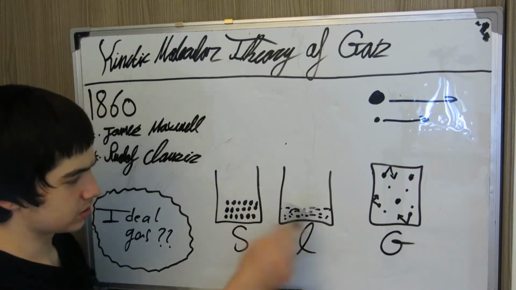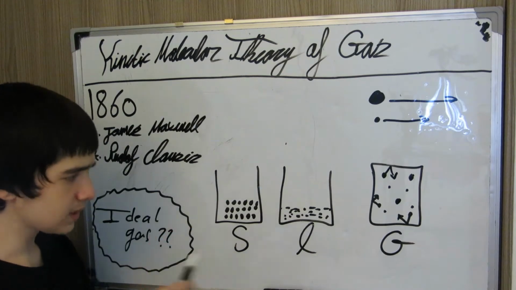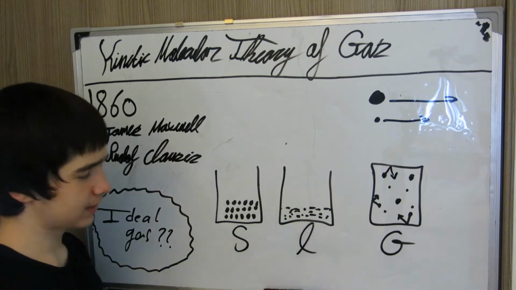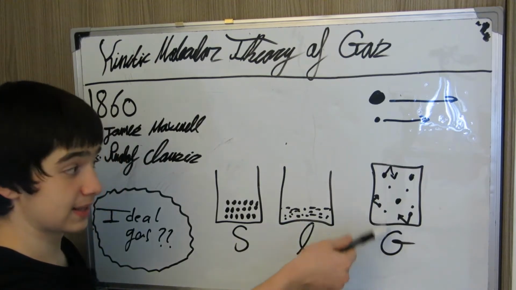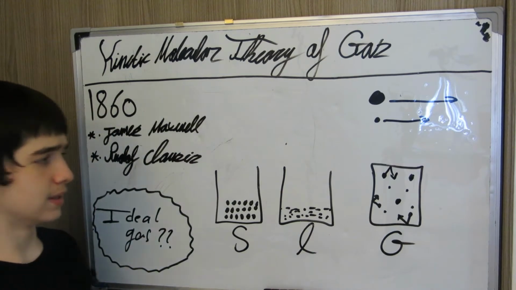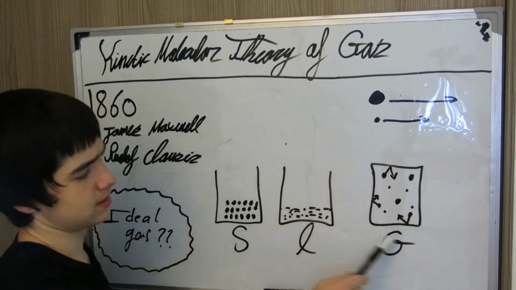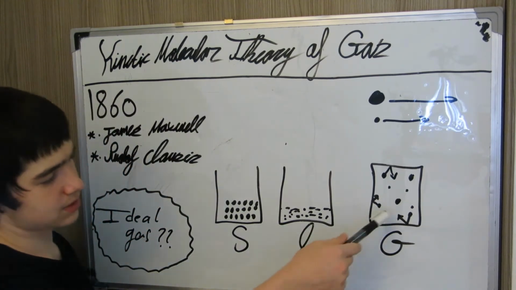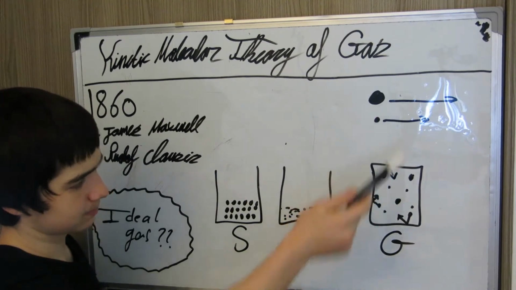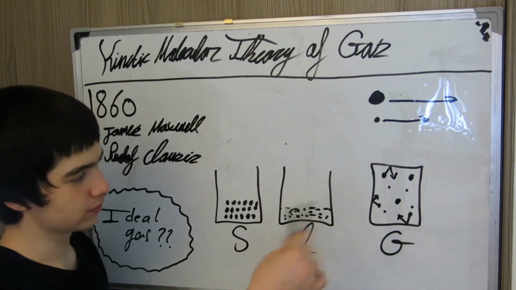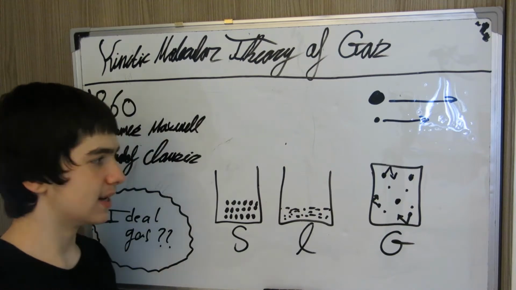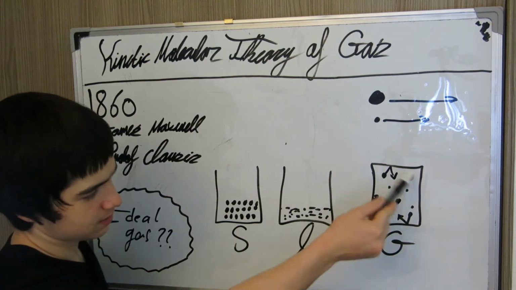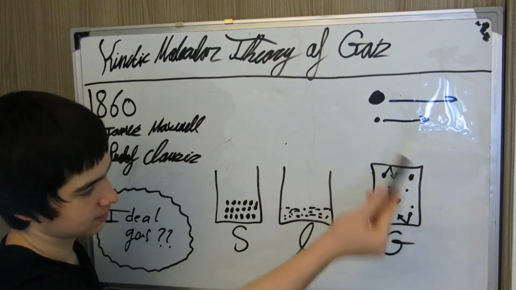Then we go to liquids. Liquids are shifting past each other, and there's movement between them, but not that freely. They have kinetic energy higher than the solids, but not higher than the gases, the big boss. So when we look at gases, we can see that we covered the box just to not let the atoms leave the box. We can see from the arrows that they're moving, bumping and bouncing around randomly and hitting the walls. That shows there's high kinetic energy and that they occupy all of the space, but there's distance between them. There's empty space, but they're still occupying the container.